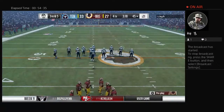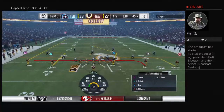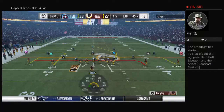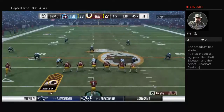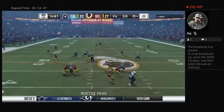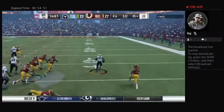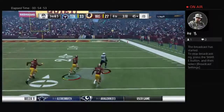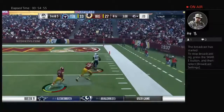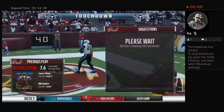One of the bigger plays in the game thus far, and the crowd getting into it as we come up on a big third down. From the shotgun, it's Cousins. And he's going to be intercepted a third time. Picked off by Jonathan Cyprien. Past the 20, 10, and he will take this one home. It's a touchdown.